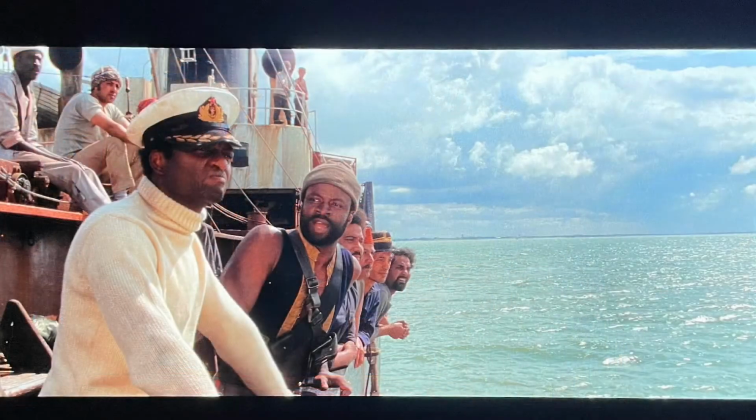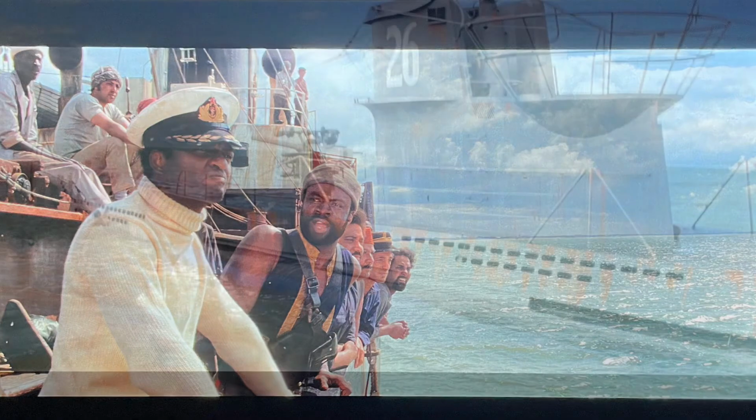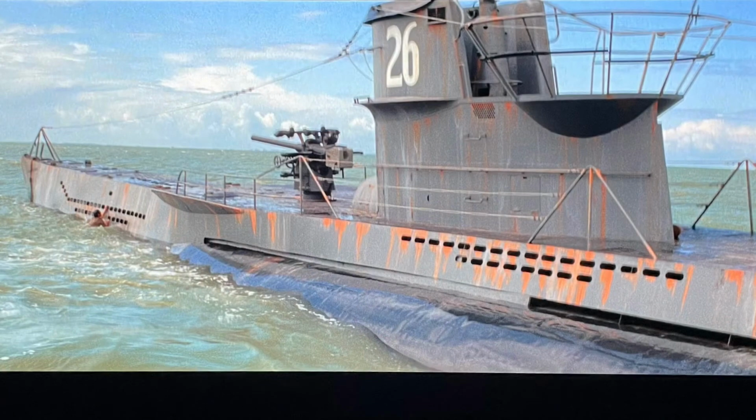And then we go to a bright scene. We're outside before we're on the boat. Really bright, the sun's bright from the sky and everything there. All the detail on the crew's uniforms and caps and hats, absolutely fantastic. The clarity there. And then finally, we've got the shot here, I think a brilliant shot of the actual submarine or U-boat. So much detail, so much texture in the shot. All in all, this 4K transfer is pretty mind-blowing, and I highly recommend buying the box set.